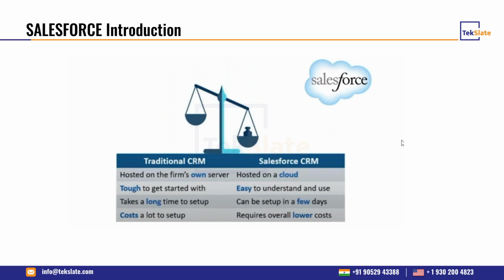At the end of the day, everything ends with the cost. The cost of setting up a traditional CRM is high, and the cost of setting up a Salesforce CRM solution is very low, because in Salesforce we are only paying for the subscription, as I mentioned. The rest of the things will be taken care of by Salesforce. If thousands of customers are interacting with your traditional CRM solution, then you need to take care of the bandwidth also. Whereas in Salesforce, we don't have to worry about the bandwidth. If 1,000 or 2,000 customers are interacting, Salesforce will automatically take care of that. So this is the difference between the Salesforce CRM and the traditional CRM.